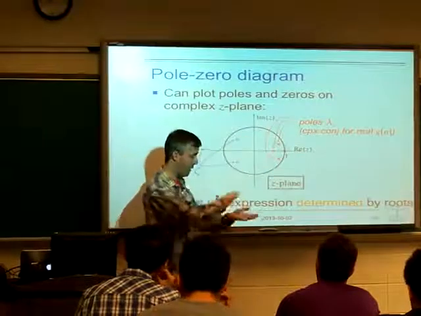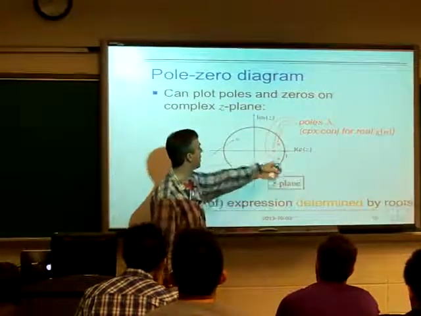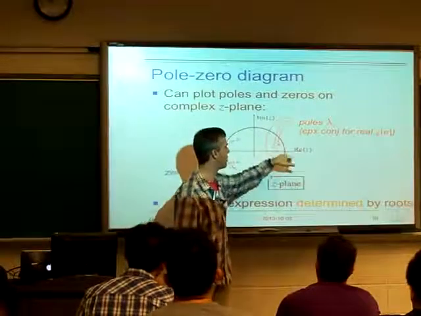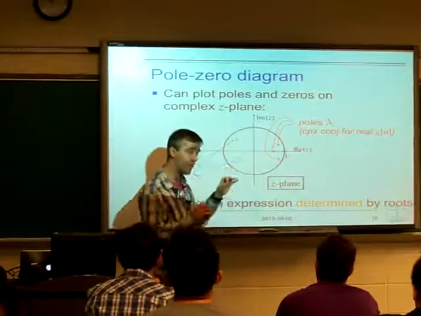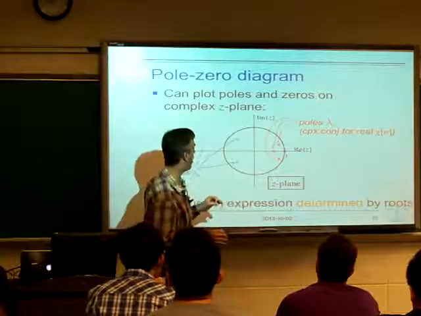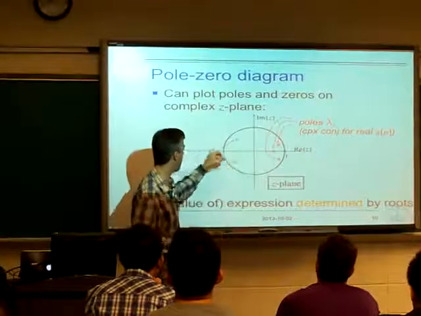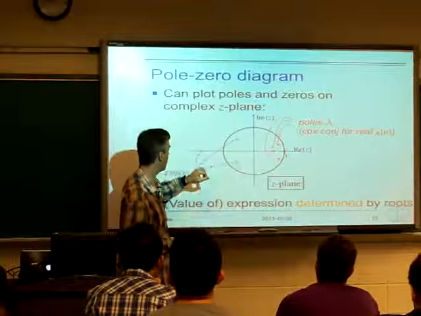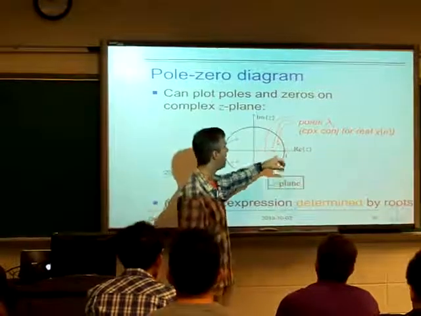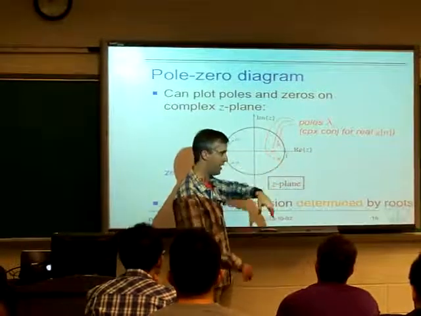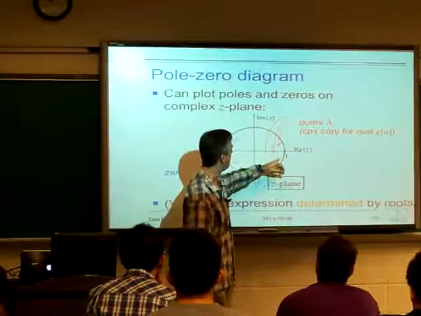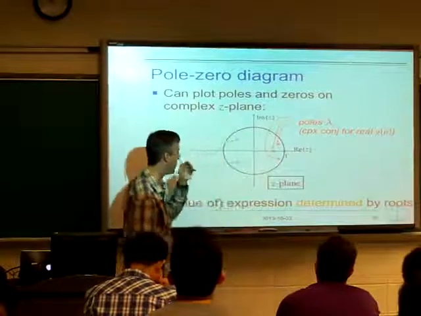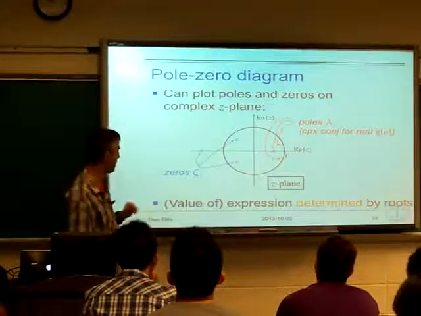So here we can plot the ground plane of that surface. The Z is a complex variable with any possible complex values. So here's the real parts, the imaginary parts. And then there was a set of specific values of Z where the numerator took on the value of 0, and so we can plot those. By convention, we plot them with little circles, little O's. And then there are the set of values where the denominator took on the value of 0, so the whole function kind of blew up. We call them the poles, and by convention, we plot those as little x's on this Cartesian complex Z-plane.